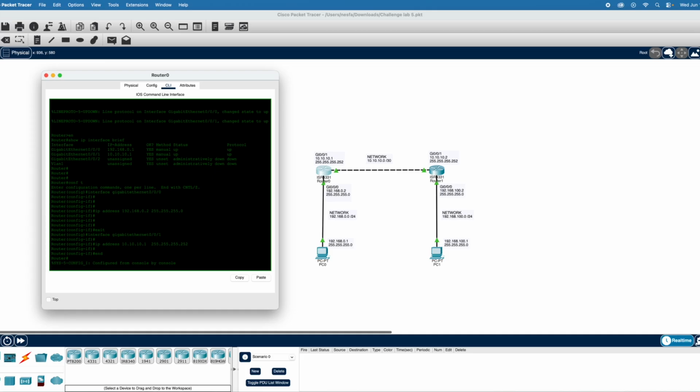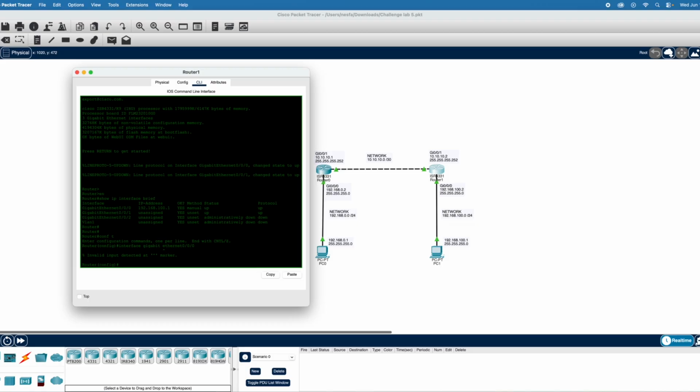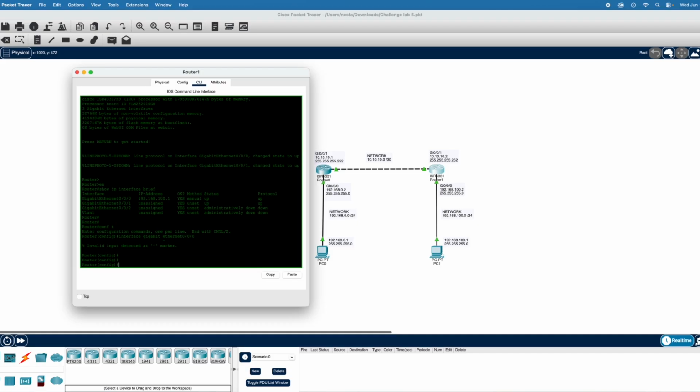Okay. I was moving a little too fast. So we're gonna do interface gigabit Ethernet 0/0/0.